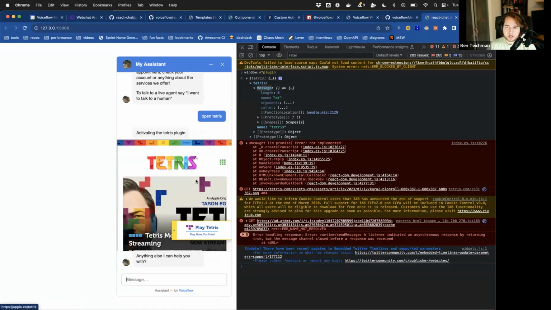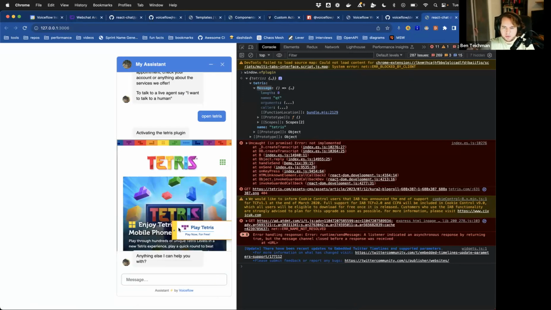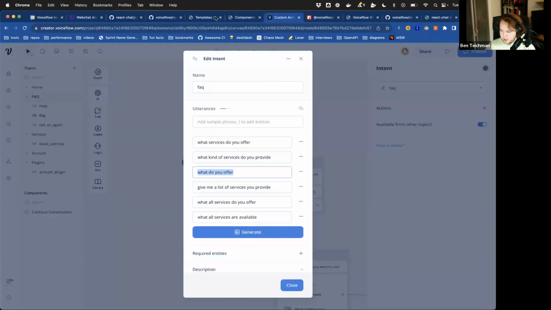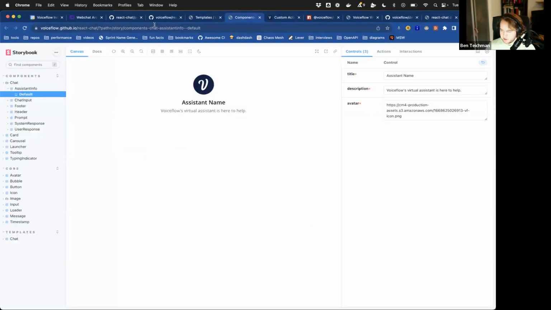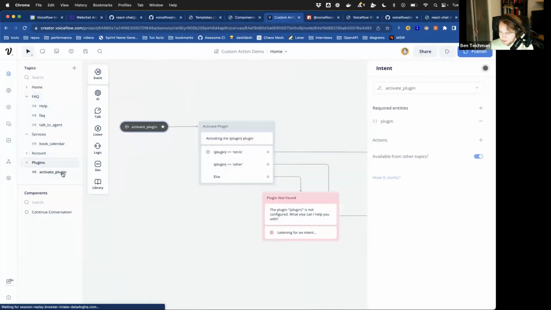So none of the code for how this message gets rendered, or what is in this message, was actually contained within my demo React Chat project. It was all contained within that external bundle. So the idea being I can create as many of those external bundles as I want and register them all as plugins. And now I can render five different custom message types or something like that. And so to invoke that, all I need to do on my Voiceflow side is just make sure that I'm sending a custom action to activate that plugin, basically.